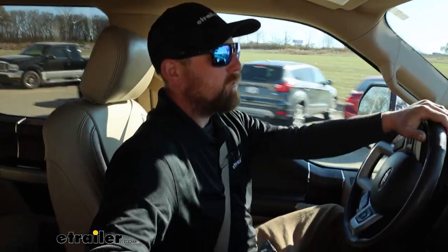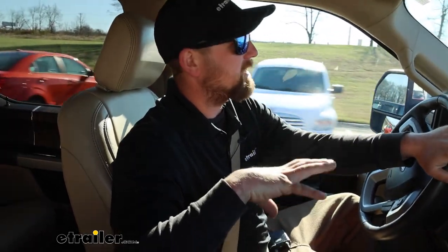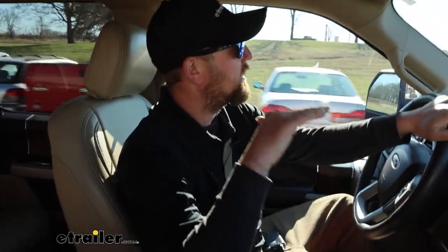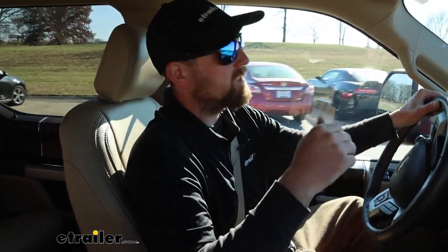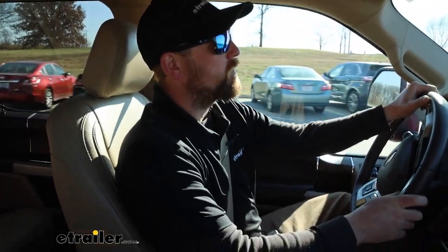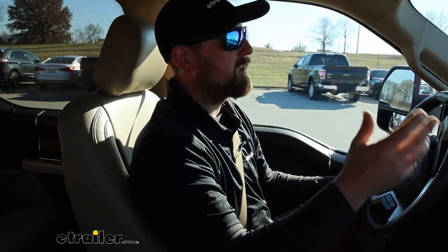As I've said in the past, almost every truck experiences this, and this seems to be where the airbags really shine — keeping it level, keeping it planted and going where you want it to. In my opinion that's more of a real-world type test; you're always going to be making turns. Going over bumps is also good to test just so we can compare before and after.